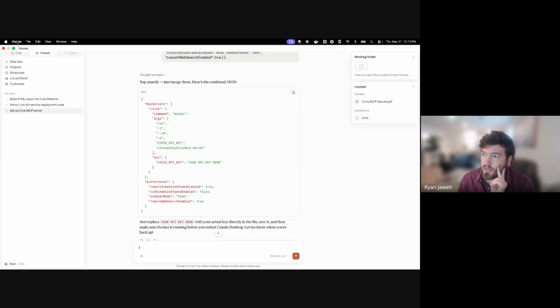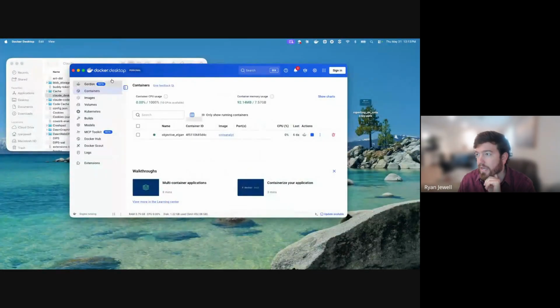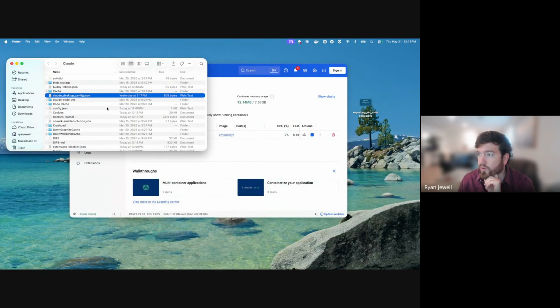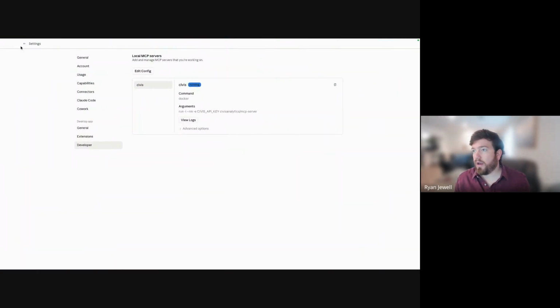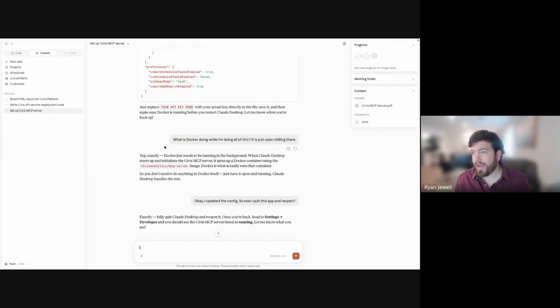And to get to this JSON, you just go up here to Claude, you go down to settings, you go down to developer. This indicates that the MCP server is running. So when you first start, this doesn't exist. This is the proof that it is running. So originally it's not there. You click edit config, and it's going to pop up this folder for you, and you're going to open up this JSON file. I'm not going to open it because my API key is in there. But this is what you'd open up, and you paste in that JSON it shared with you. You save it, you close it, you go back to Claude.